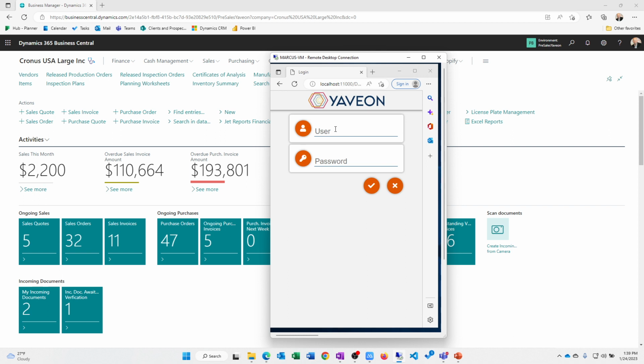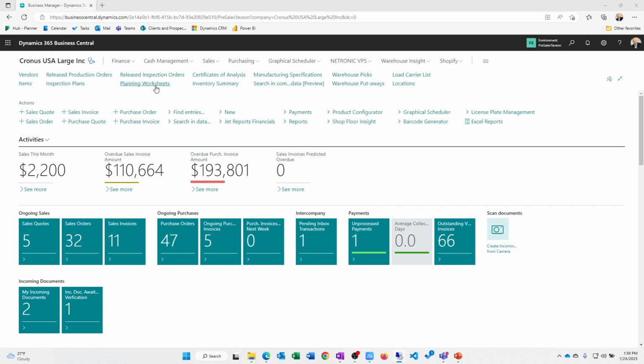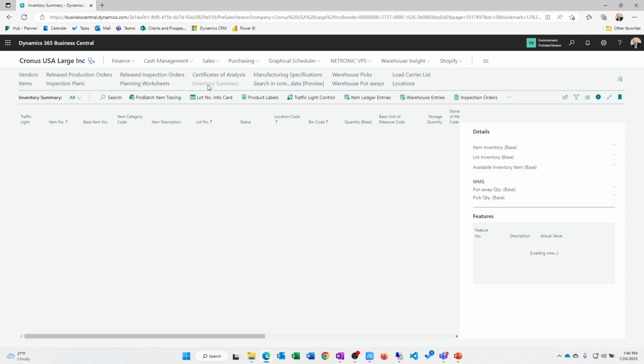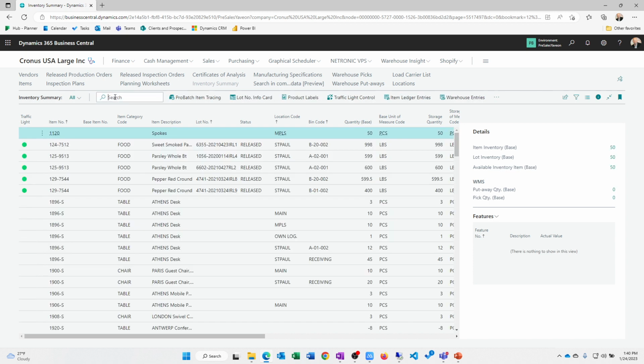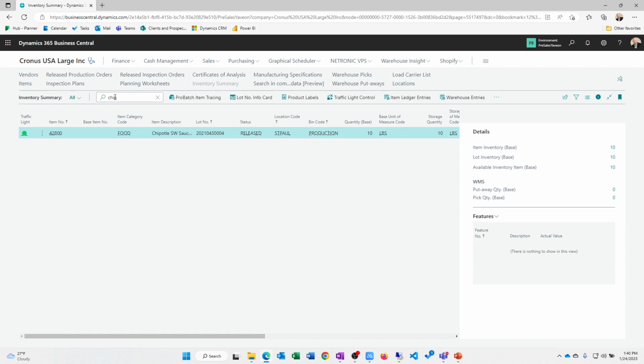So I want to walk through a couple of examples here just to show you how warehouse operations can work with the scanning device. The first thing I want to address really is the ability to print labels within the application. So I want to show you a couple different places that this is available, just so that you can see everything is enabled with barcode printing out of the box with YAVEON. So I'm going to pull up some Chipotle sauce here, and what you're going to notice is several places in the application there are things that are just product labels or other places to print information.